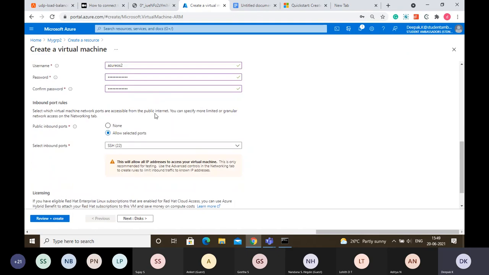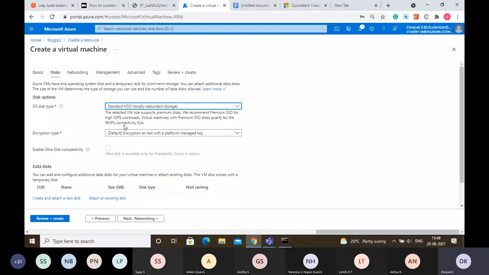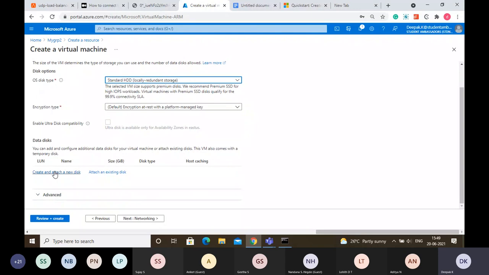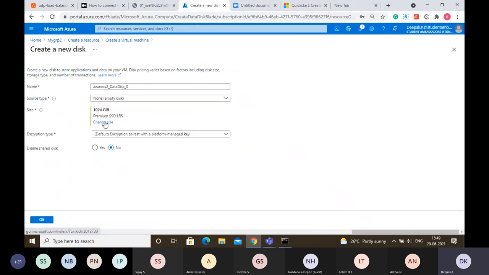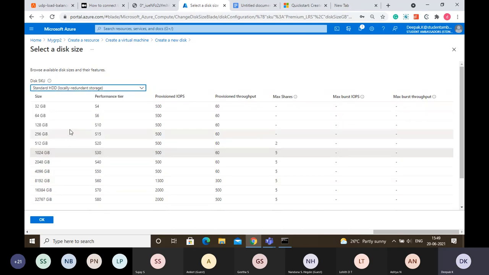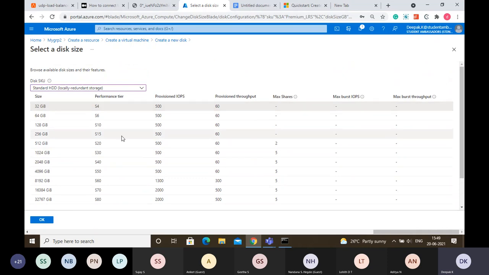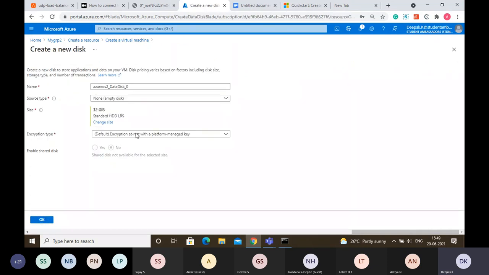Well, so I have set this. Inbound rule, I told you yesterday, we are allowing not only SSH, but also HTTP, because of public access. We are giving access to everyone. Then licensing we don't want. For disk, we will choose standard to reduce the cost for our learning purpose. We will attach a hard disk for it. I will change the size to normal standard HDD. I'll be choosing the 32 GB one. That's enough for us. The disk encryption type, I will leave as it is.